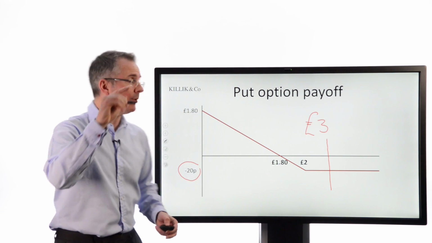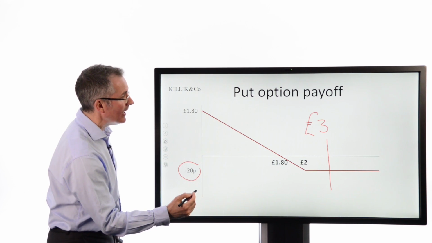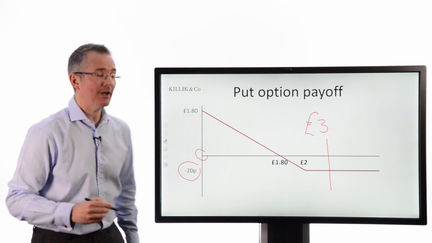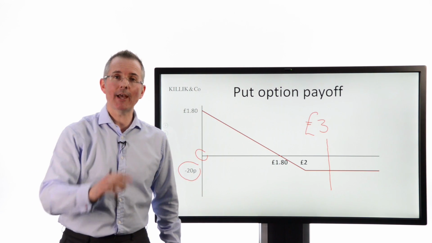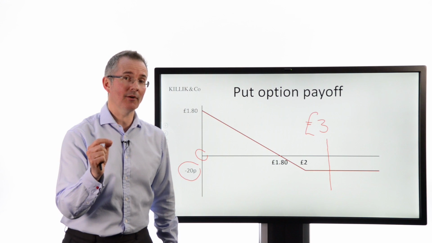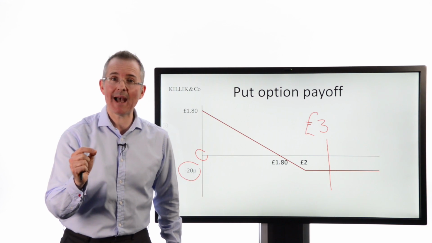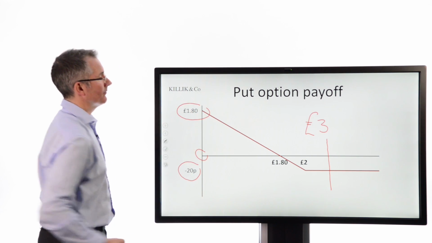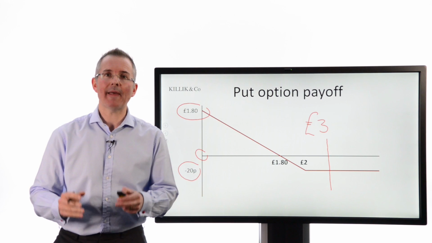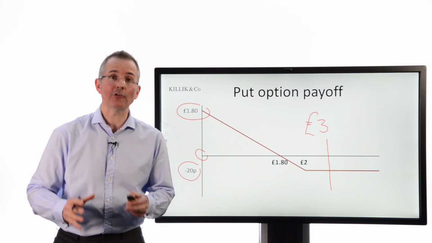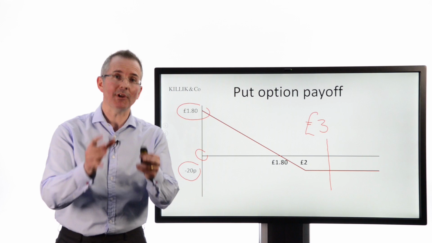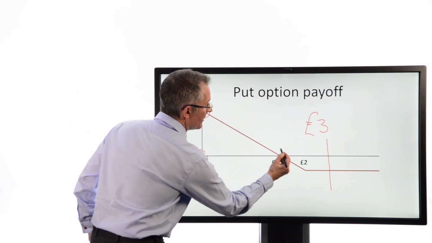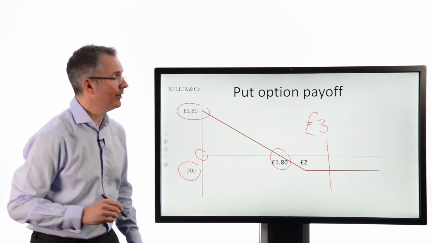That's your loss. Equally, in an extreme case, if the shares you're holding collapse to 0, you would very definitely make the phone call, offload your shares for £2 each, but the premium's sunk, 20 pence per share. That's not coming back no matter what you do, so you've made a profit of £1.80. Big profit, in other words, from having that put option. Worthless shares can still be offloaded at £2, but you've paid a 20p premium. There's your £1.80. And somewhere in the middle, for those people who are interested, you break even.